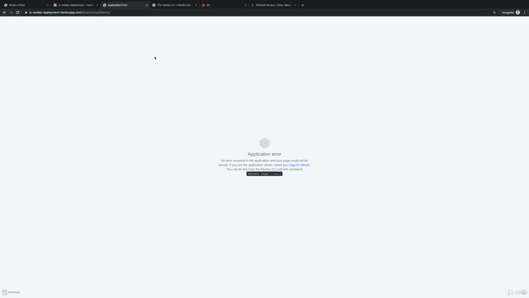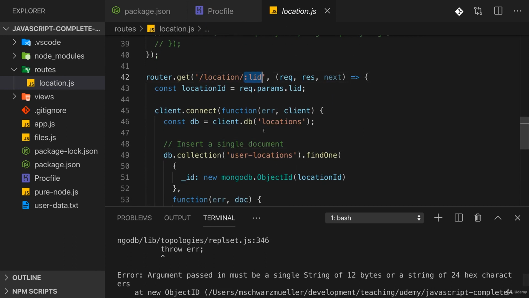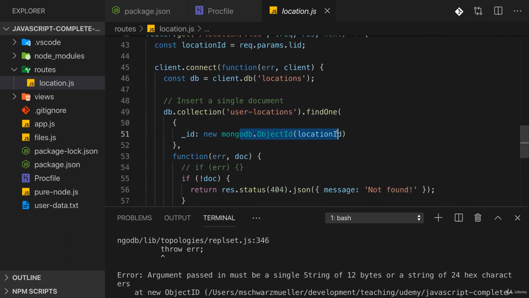Now, chances are that this will take very long and/or crash at some point. The reason for that simply is that this is an invalid string to be used as an ID. And therefore here, when we try to convert this to an object ID, this will actually fail and cause an error. And since we have no proper error handling here, which you of course would learn about in my Node.js course, this crashes.